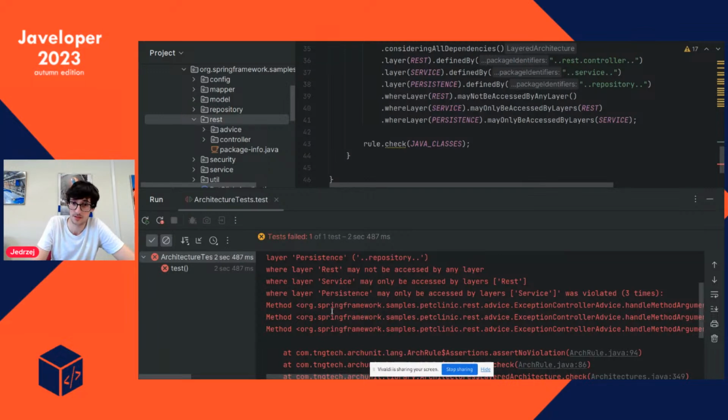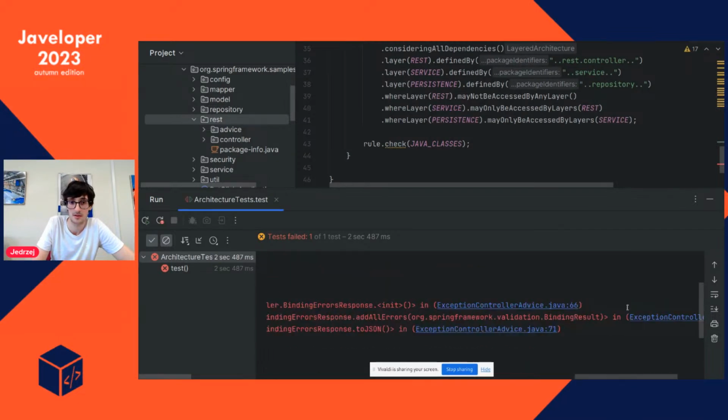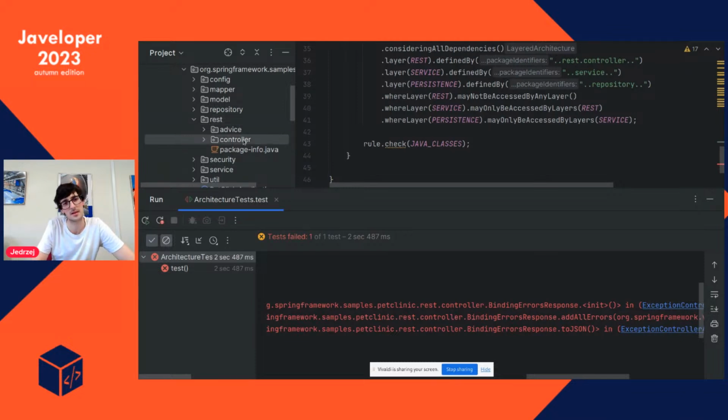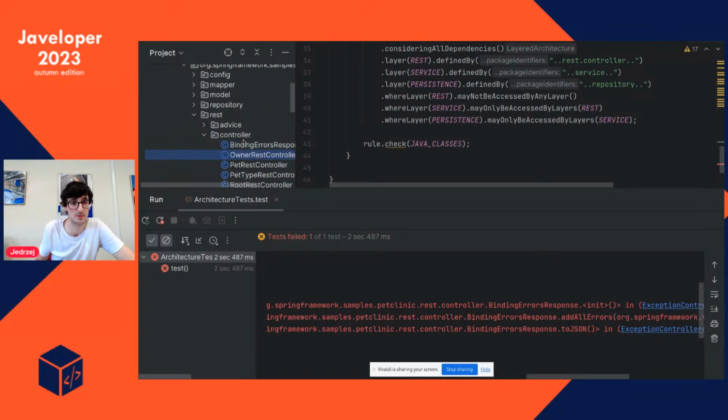And we can see that it didn't pass. What do we have here? Oh yes, I remember, some method in exception controller advice calls a constructor of binding errors response. Let's take a look at what's going on. This binding errors response is in the controller package. So in our understanding, it is a part of the REST layer, and this advice is here.